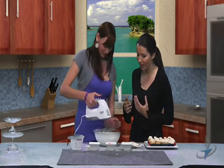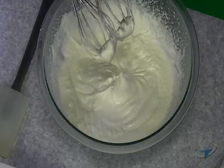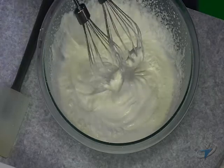All right. That looks great. Look at that. Go ahead and lift that up. That's our perfect soft peaks. It got everywhere, but it's going to be so tasty. Yes. You can eat it off your shirt.